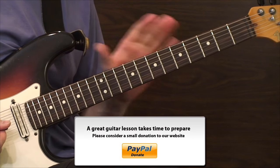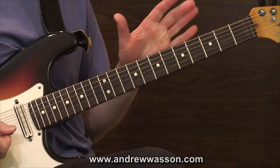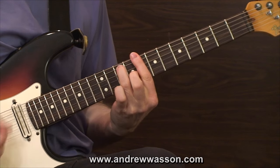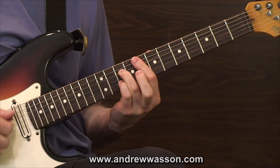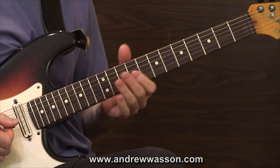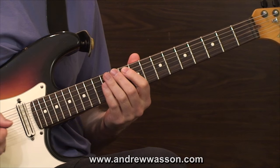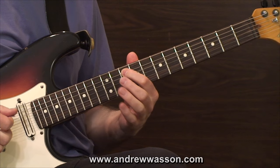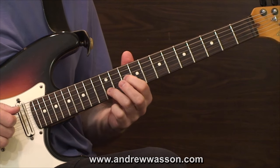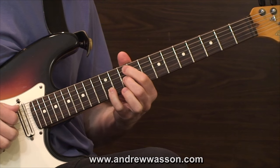The final horn shot idea is going to be based upon the 12-bar blues turnaround lick, which is the last four measures of the 12-bar blues. The horn shots are going to be operating from the key's fourth and fifth chords — in the key of C that gives us a G dominant 7 and an F dominant 7. The main idea places focus on the inner chord tones and some uppermost chord tones, and everything is pretty much based around double stops. We're going to start at the 10th fret G on the fifth string — the root of that G7 chord — then jump to the third and second strings to get our flat 7 with the major third.